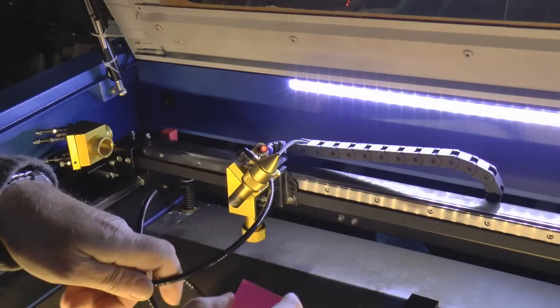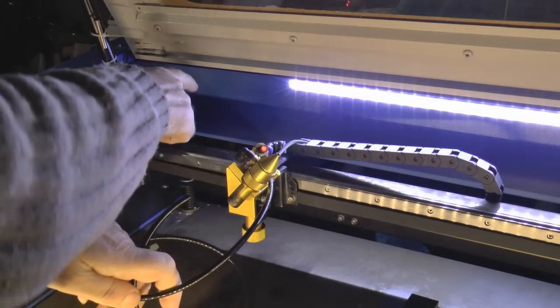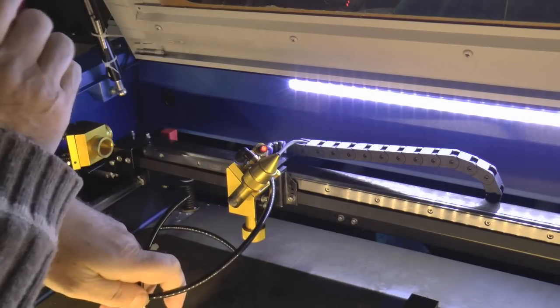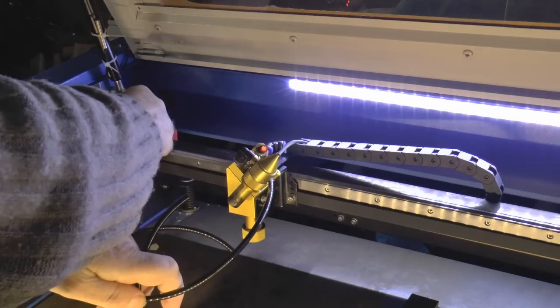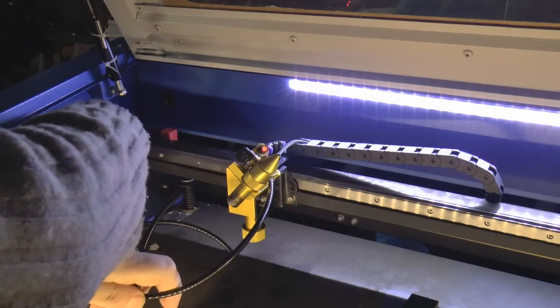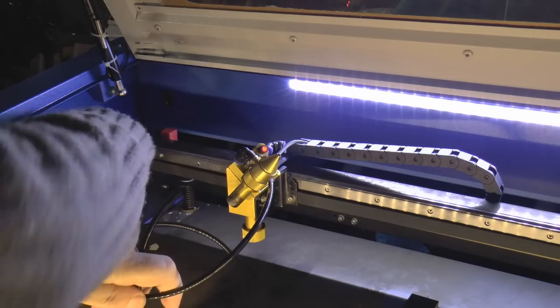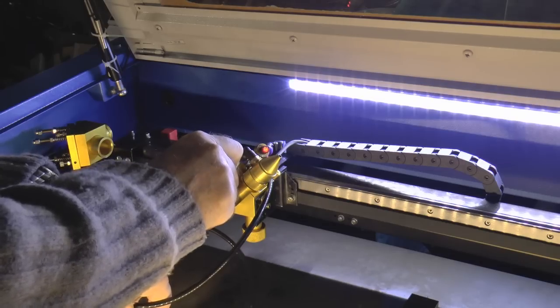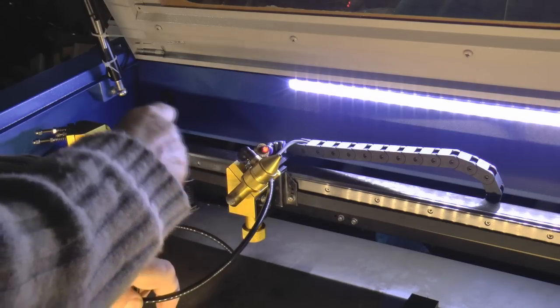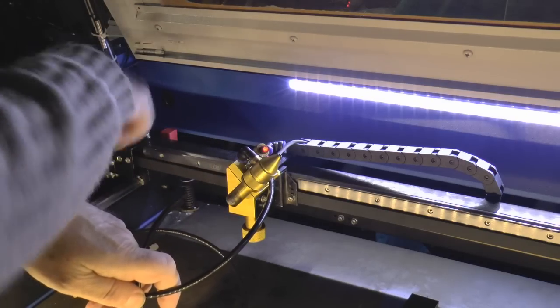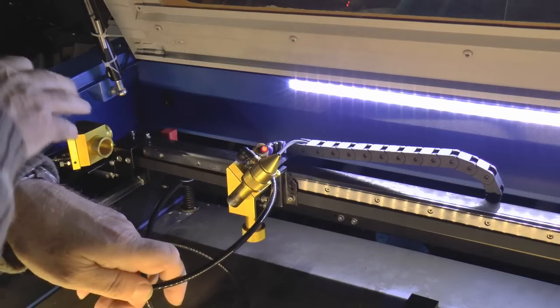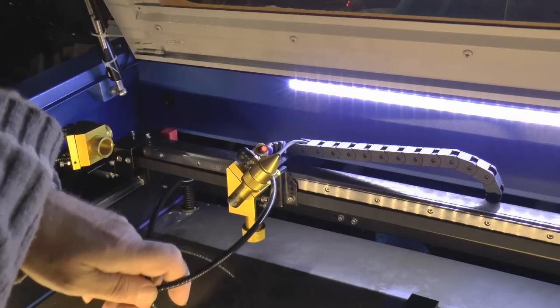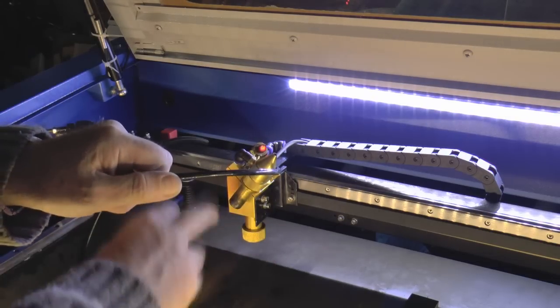So the plan is to work in two areas. What we're going to do is to do a mode burn test at the back there directly out of the tube. Then we should do a mode burn test just here in front of this second mirror, and then we should do a mode burn test here in front of the third mirror. But basically what we should be doing is checking what comes in and out of these first two mirrors. And then once we've succeeded in solving any problems that might be there, we'll then start concentrating on the head.